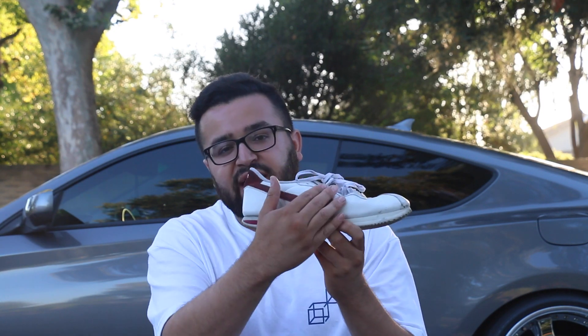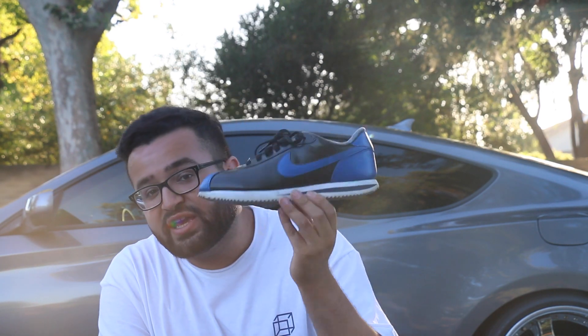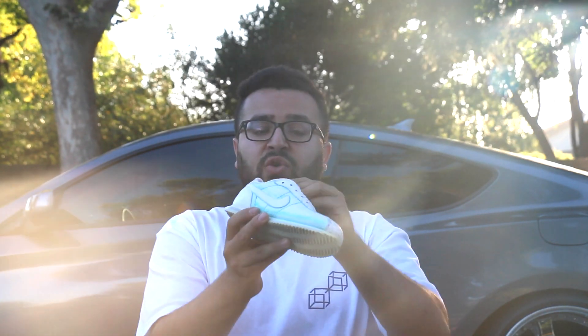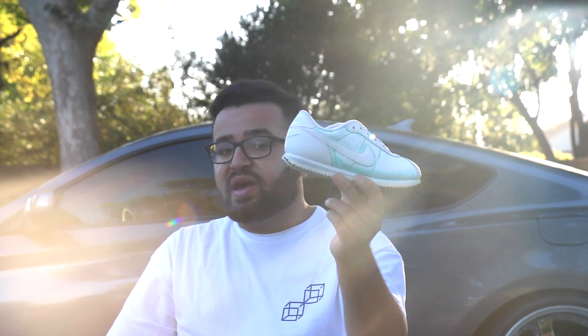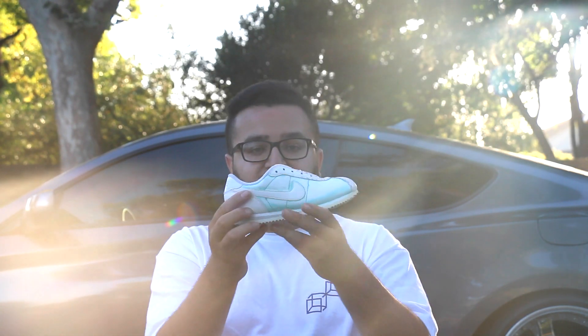I'm down to my last five pairs of Cortez — thank you guys for sticking with me. We have a pair of the red-on-white Nike Cortez that I actually picked up from the thrift shop. I guess it makes sense that I did a lot of custom Cortez videos because Nike Cortez are my favorite. This is a pair of the Nike Cortez inspired by the Royal ones. Probably the smallest pair of Cortez in my collection is this baby pair right here. I feel like I got these at the flea market — I tried to paint them but didn't finish because I wanted to do croc print and kind of turn these into Tiffany's.